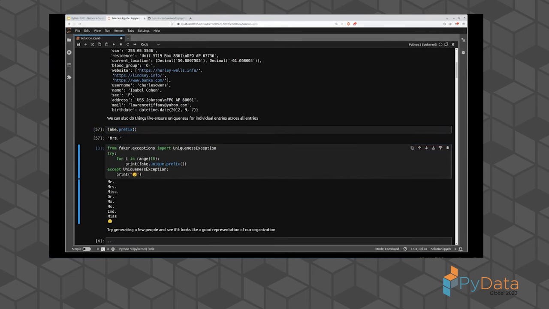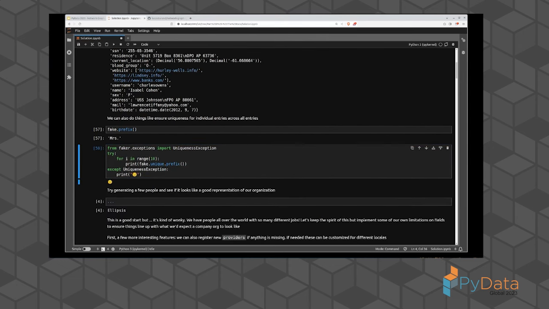But I can also ask it to give me unique versions. And basically, this is sampling with removal. Whenever I pick out one of the values, it's removed from the possible list of values. I can run this, and eventually it'll raise an exception because I've run out of unique values. Now, this is a bad example because lots of people share prefixes, but it takes a lot longer to run out of unique names. And so I think you're with me. Great. So we can go through all the unique ones and eventually run out of them. And in fact, I've used this twice now, and so there's just none left. There are no more unique prefixes because I've used that up in the fake object.